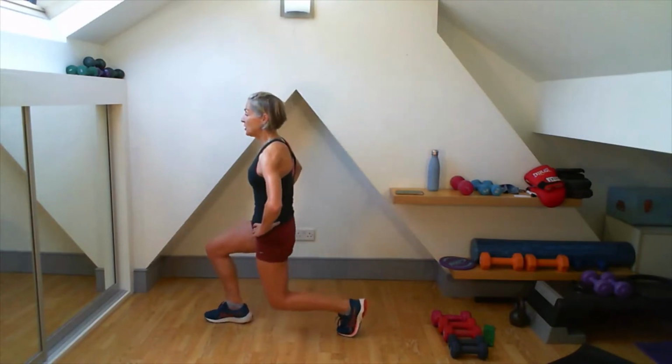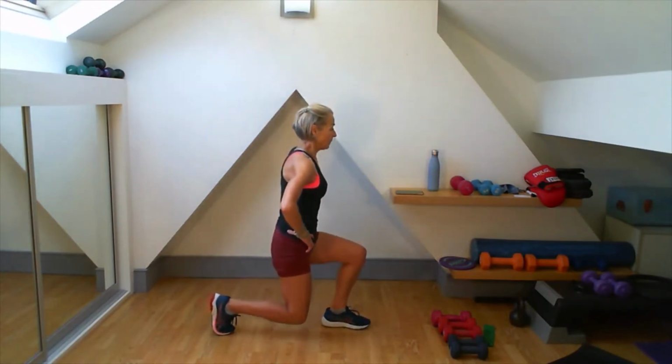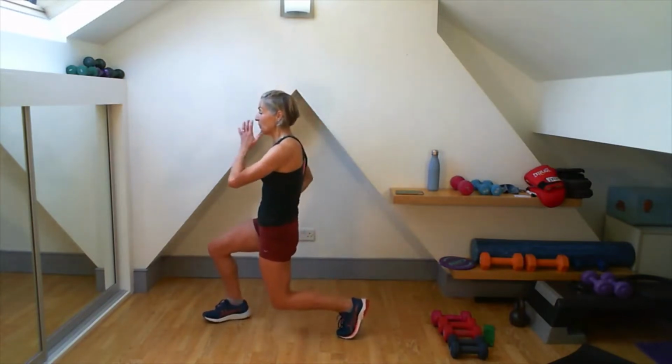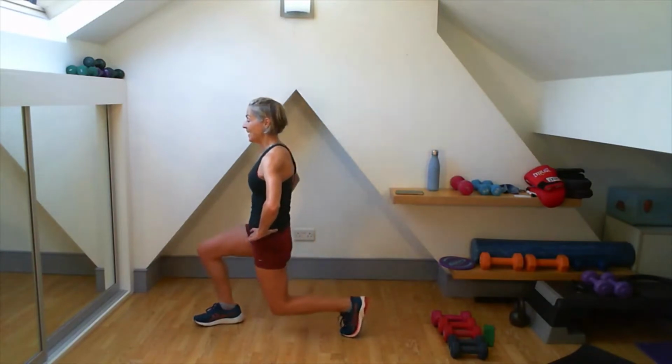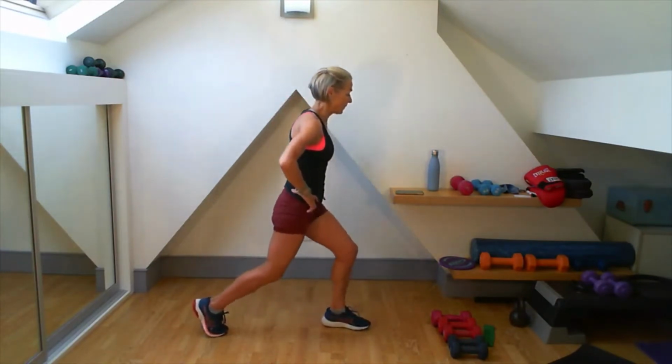Good for your concentration here as well. Getting that balance work done. Important. Lovely, good. Important part of our fitness. Being able to keep our balance. That's it, lovely, good. And drop. Lovely, good. Ready for our second?